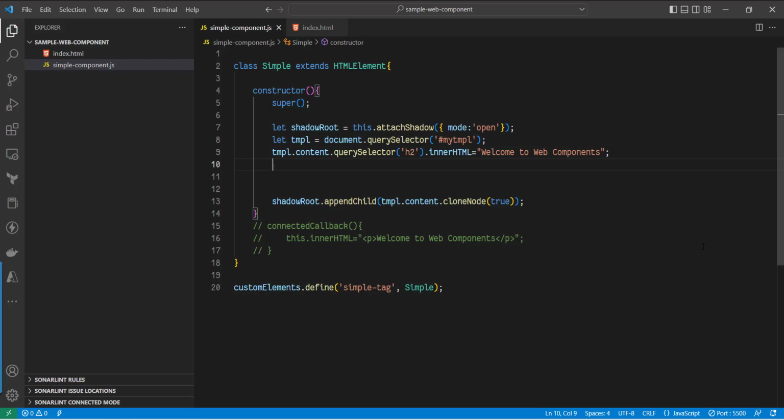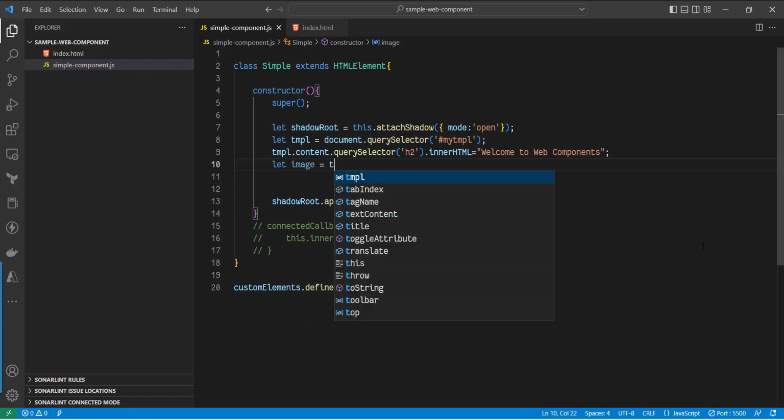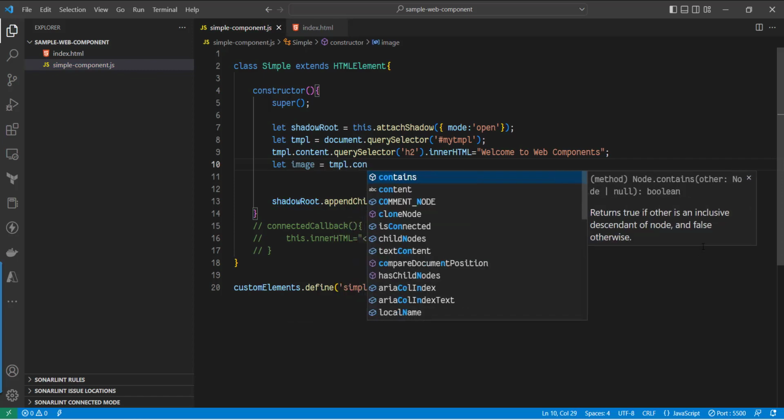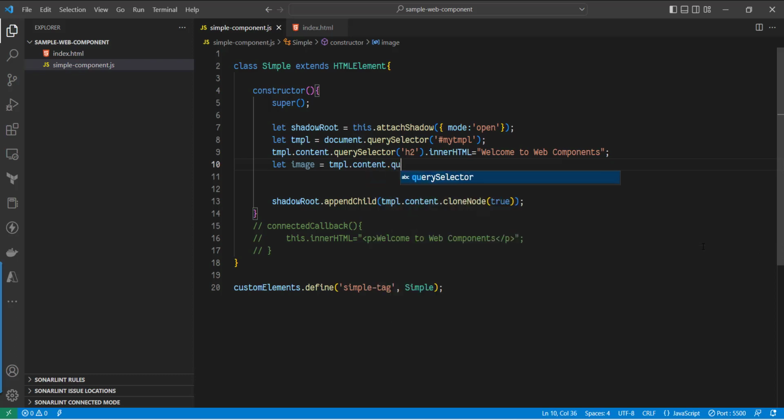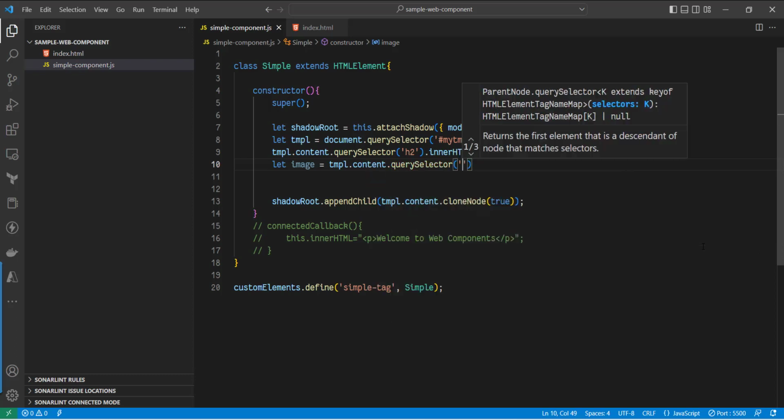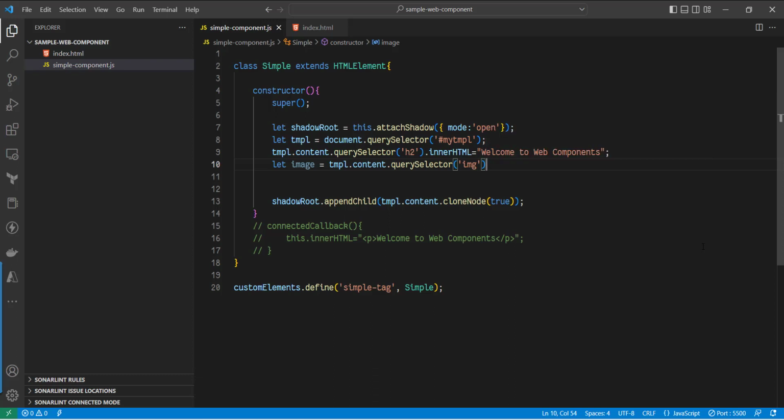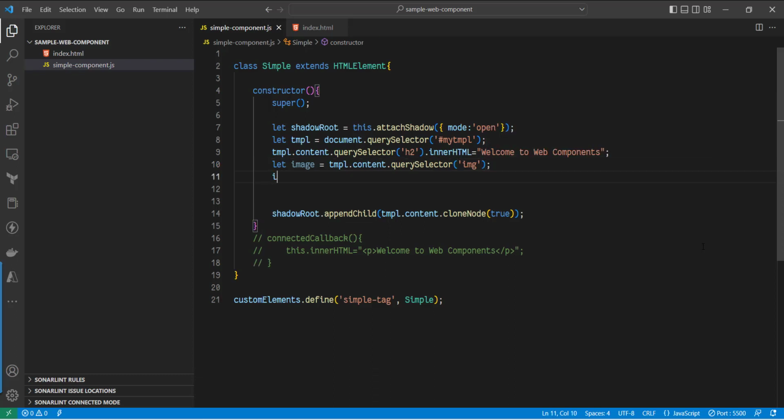Now we have an image element inside the template. To read the image element, I can say let image equal to template dot content dot query selector, then say img. Then we can set the image source equal to, I need to specify the path of an image here.